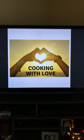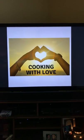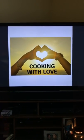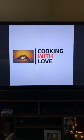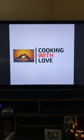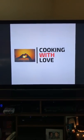Hey, I love that right there. You see the little rainbow, the heart, the sun, cooking with love. They look like they're on the beach or something. It took me back to California. But I like it, just a different perspective. Oh yes. The sun has gone down. This looks like our honeymoon night.